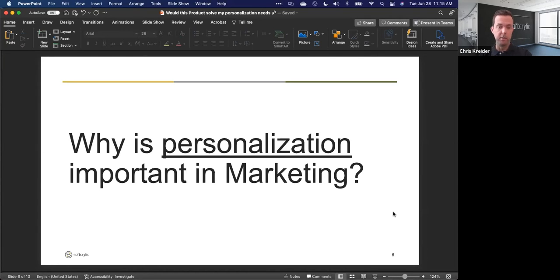It's proven to move the needle by creating those unique and tailored experiences. So I'd say it's important because it's expected these days. Whereas in the past, it may have been a competitive advantage, now by personalizing, it's table stakes. It's basically just getting you in the game, and it's expected from a customer standpoint.